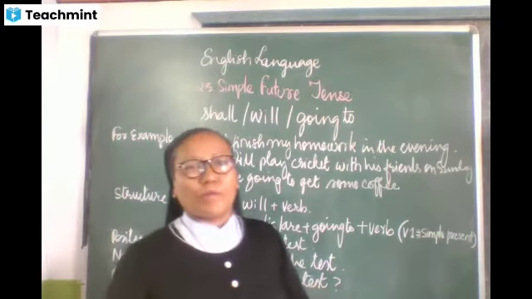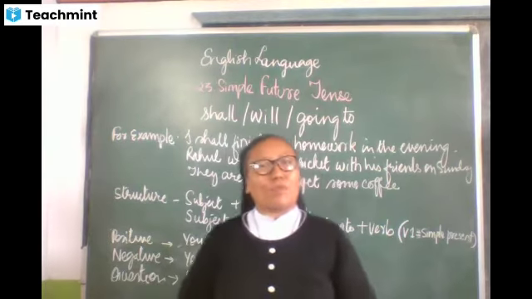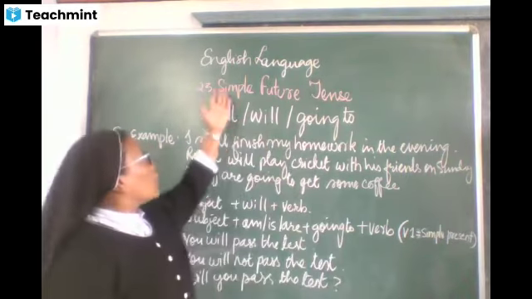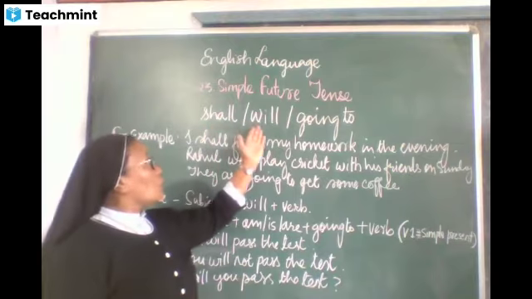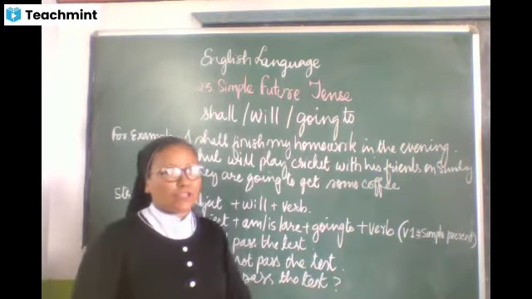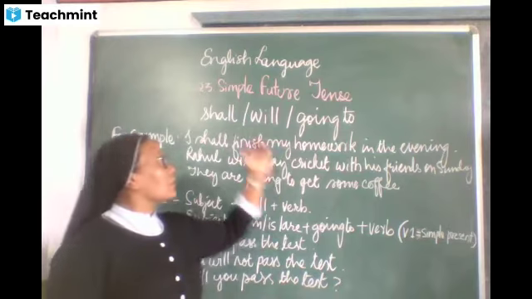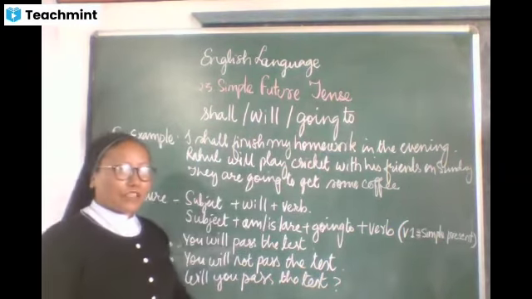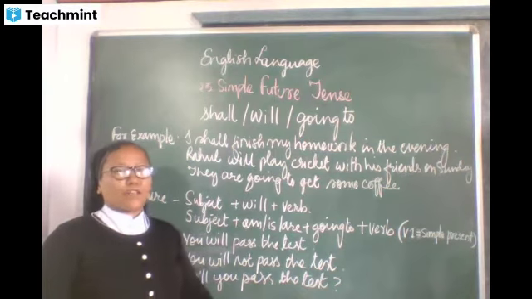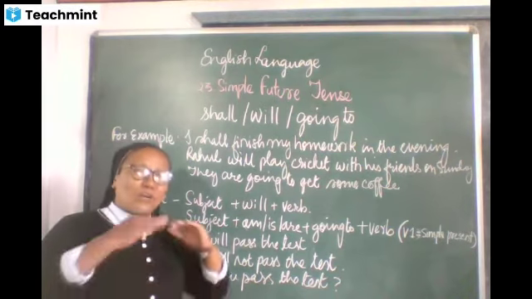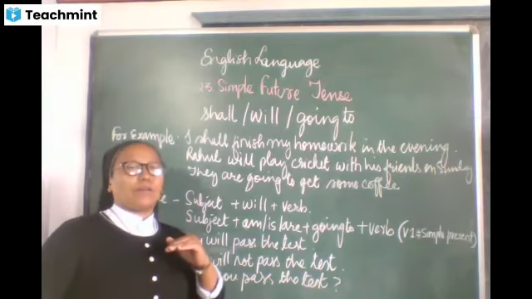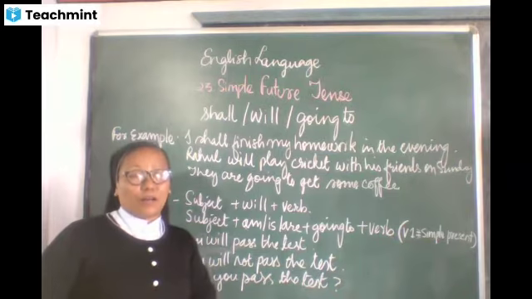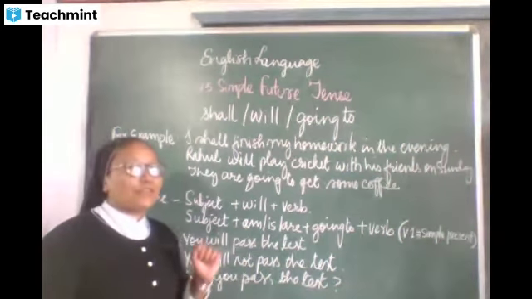Okay, so whenever we want to talk about the future, we use future tense. The words like shall, will, and going to. Okay, so these are the three words, shall, will, and going to, that we use to express future time. From after now, now is the present, and after now, whatever, okay, after 5 minutes, or after 1 month, or after 1 week, or next week, or after 10 years, whatever is future, isn't it?